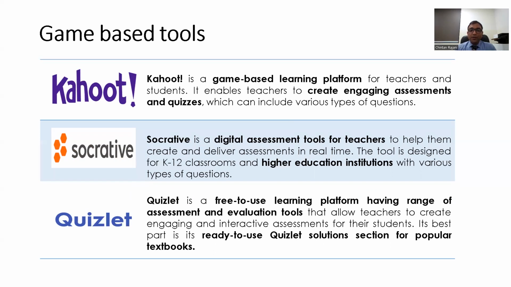There are more than 12 or 13 online game-based tools, which can also be named gamification of learning, which have more than 1 million subscribers. Three of the most popular game-based tools are shown on the screen: Kahoot, Socrative, and Quizlet. All these tools have two features in common. One, they make learning very interactive and have a high level of student engagement.